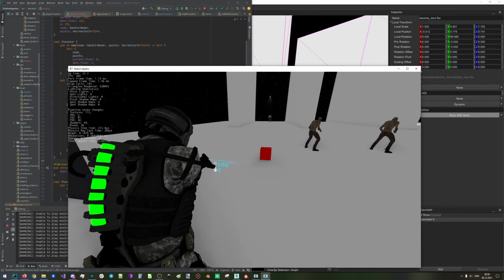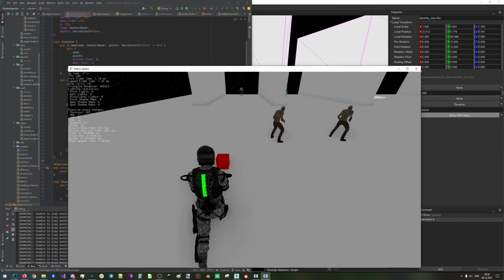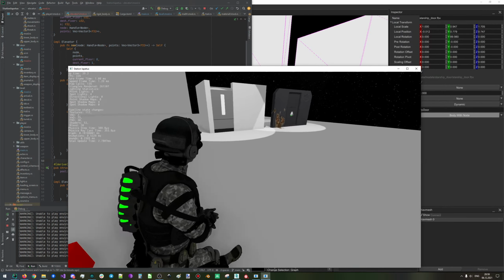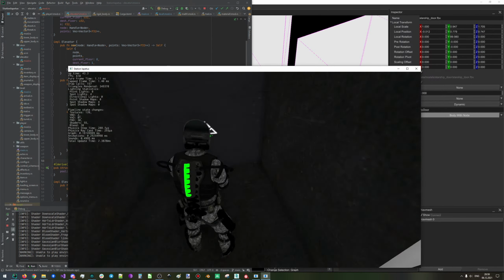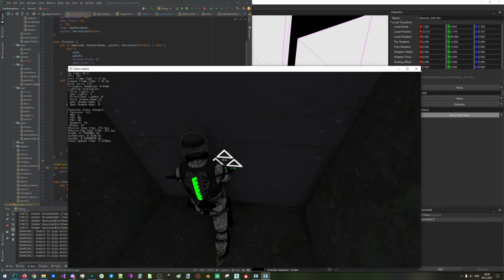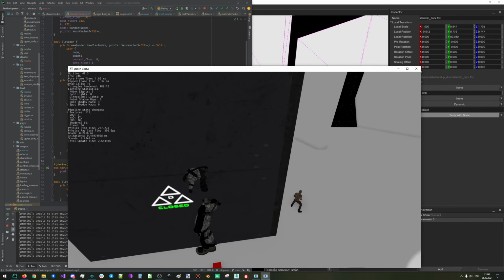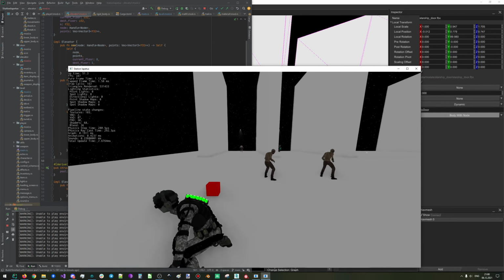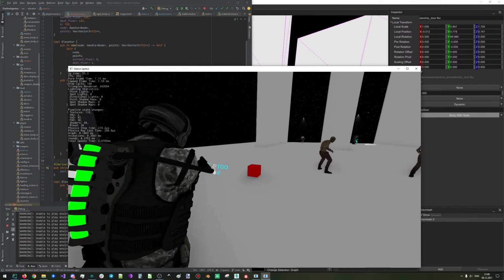So yeah, as I have suspected, the rigid body has remained in here. So let's try this again. Yep, the rigid body stays in here. You can see that, isn't it?